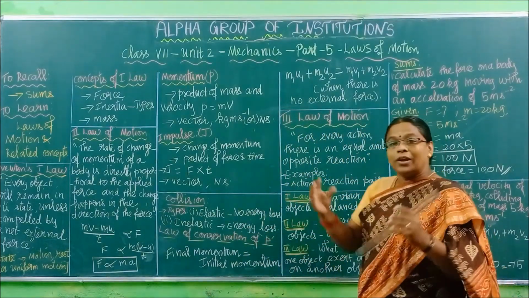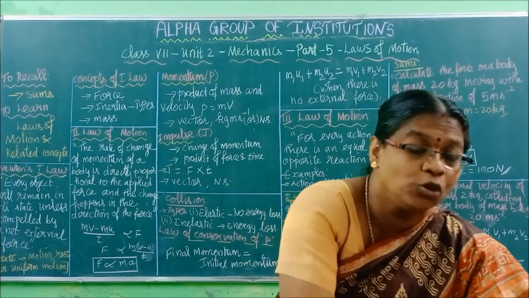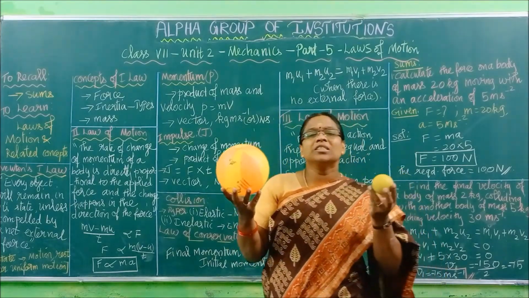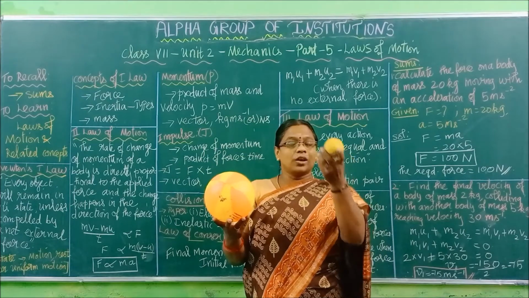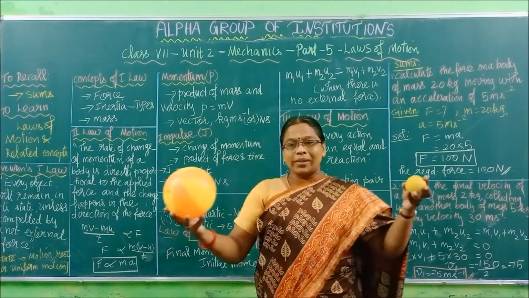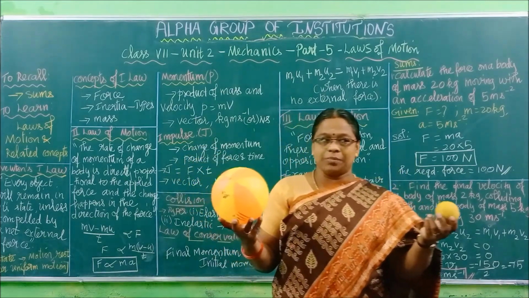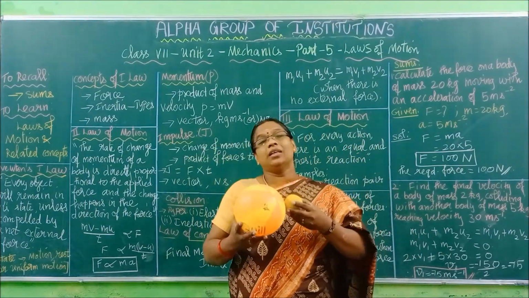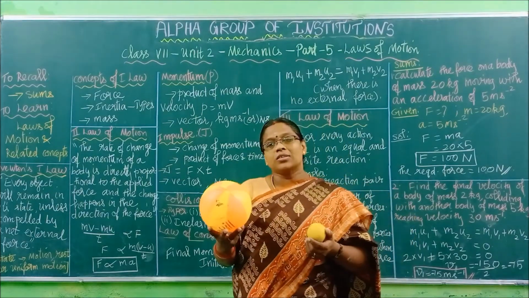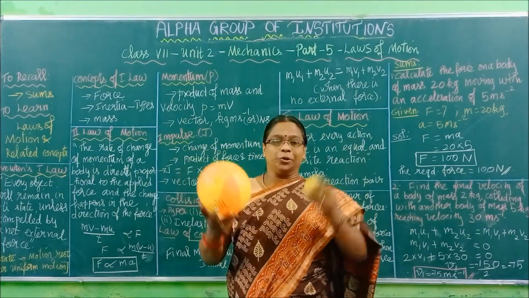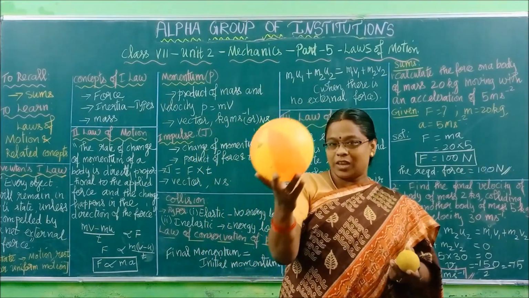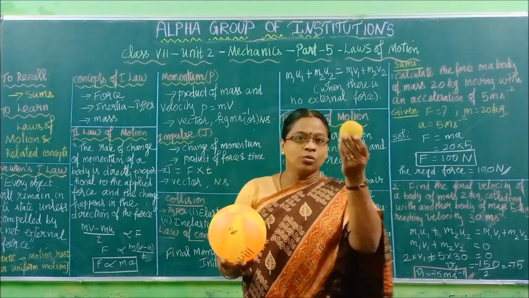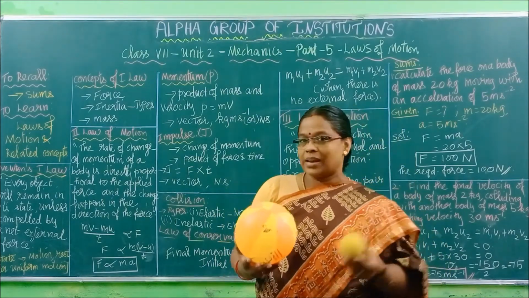Right. Now coming to this: when two bodies collide with each other. I will take the same two balls as my examples. I will have this as mass 1 and this as mass 2: M1, M2. Before colliding they will have a velocity, which I will take as U1, U2. After colliding they will have some other velocity, the final velocity, which will be taken as V1, V2. So M1, U1, V1 are mass, initial velocity, final velocity respectively. M2, U2, V2 are mass, initial velocity, final velocity respectively.